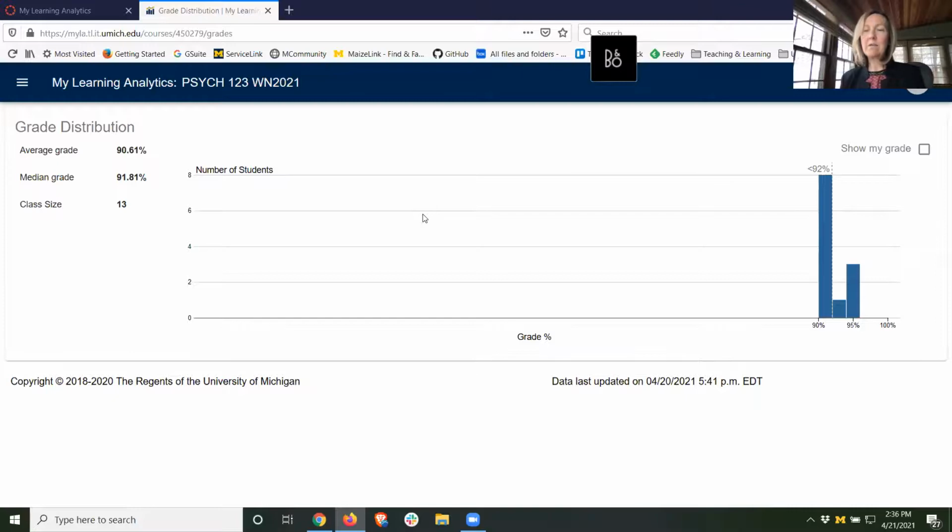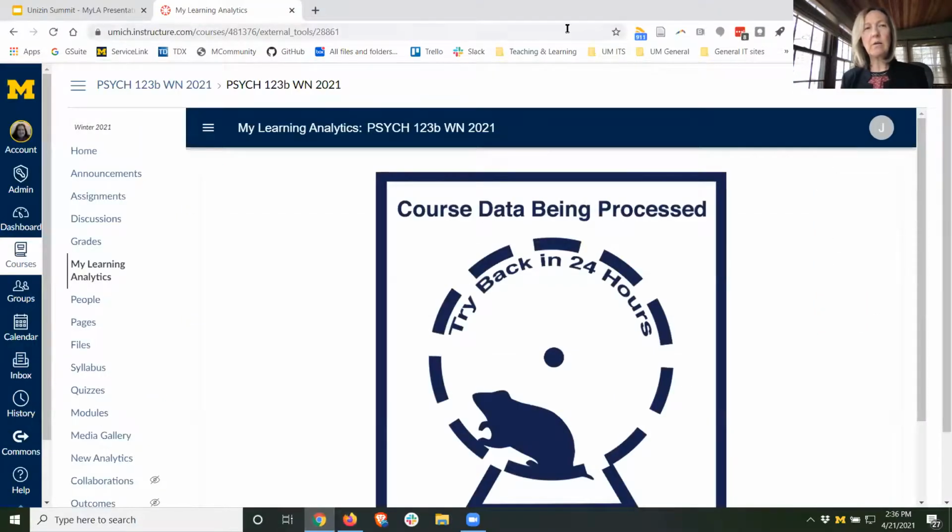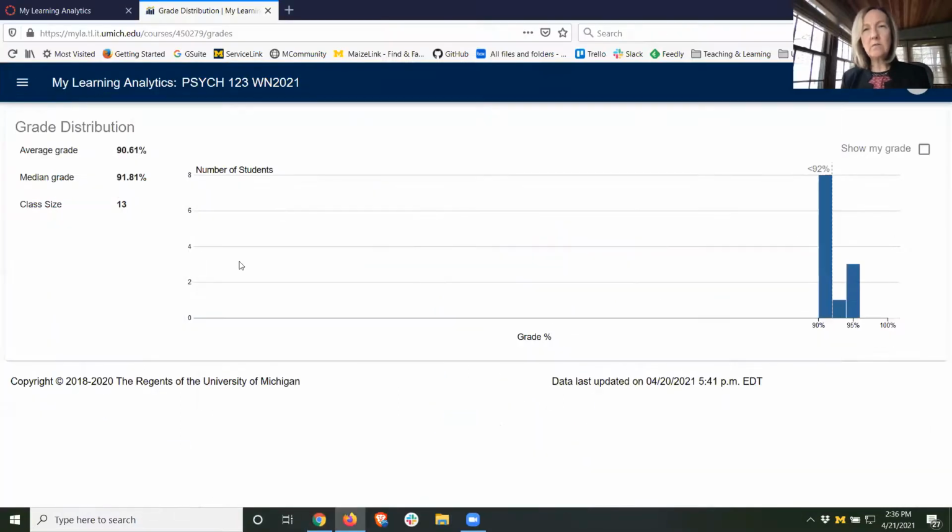Now, Alexandra asked, does the instructor get to see some of the grade distribution? For instance, if a student has questions about what their standing in the class is relative to the grade distribution, can the instructor see the particular part? Now, they can't see the student's view, but Jennifer, they can see the overall view, correct? Right. So the instructor view would essentially look like this. It just wouldn't have a grade for them. It would tell them there's no grade for you in this course, because as the instructor, they wouldn't have a grade.